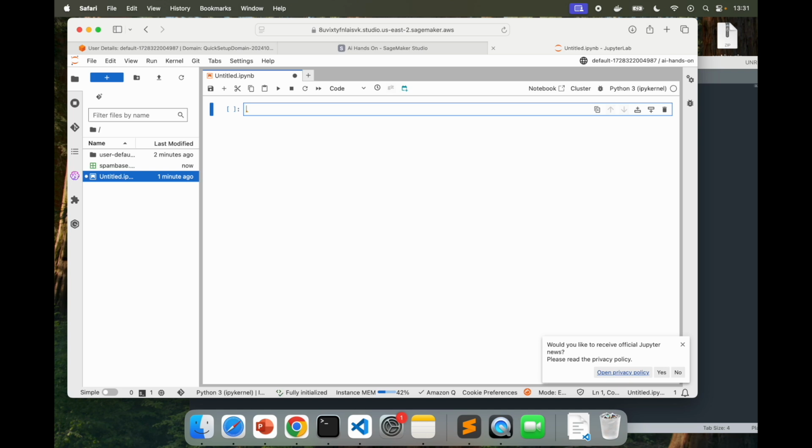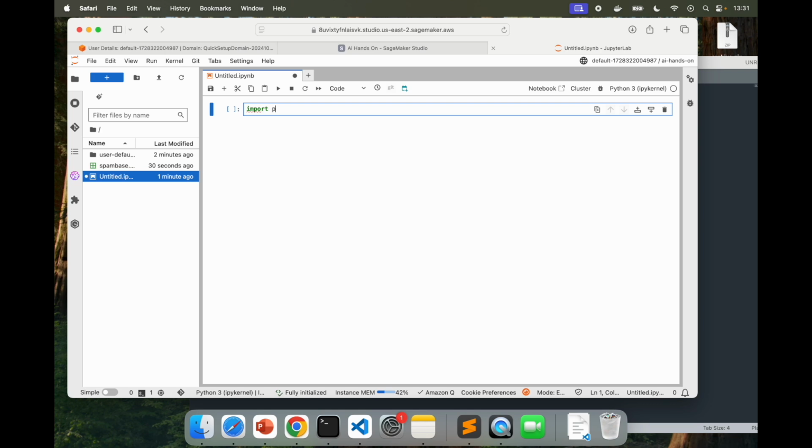Then inside my notebook, I can start writing the code for this. Now this particular spambase data set from the UCI machine learning repository contains around 4,600 email records with over 50 features extracted from text of each email. So you can look through that. I'm going to say no here. And then next what we did was we uploaded the data to the SageMaker Studio. And finally, we're going to load and explore the data here. So let's go ahead and write some code.